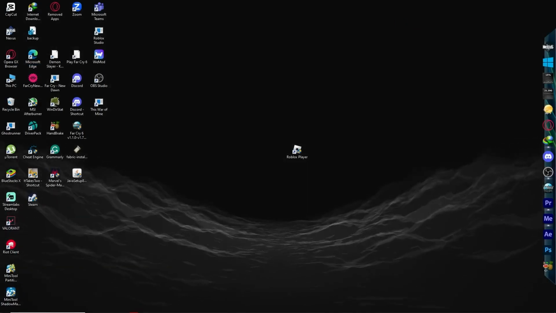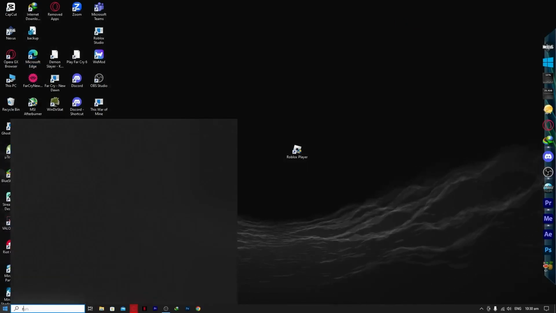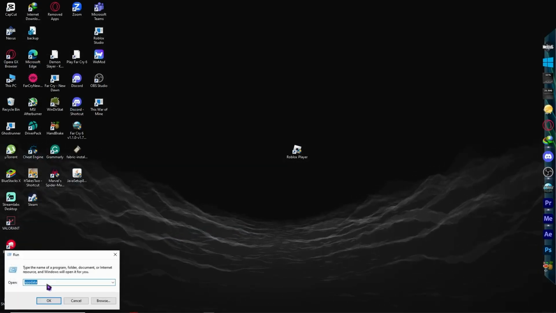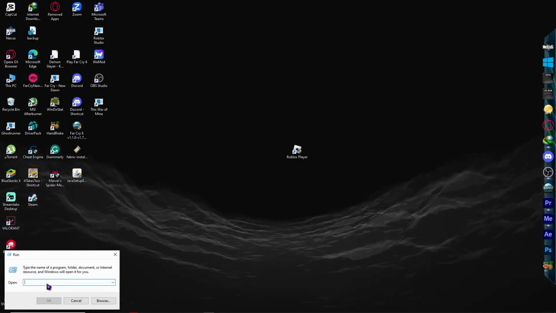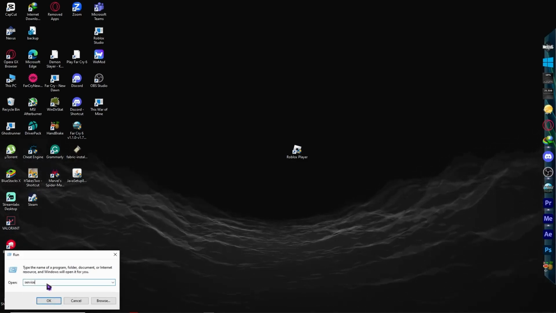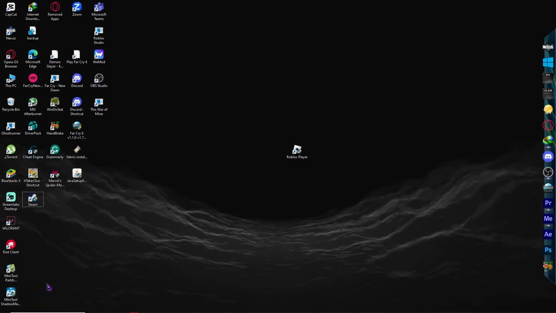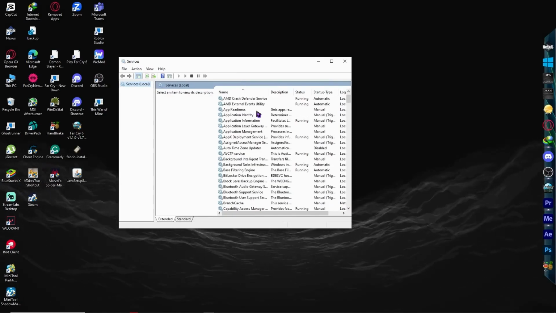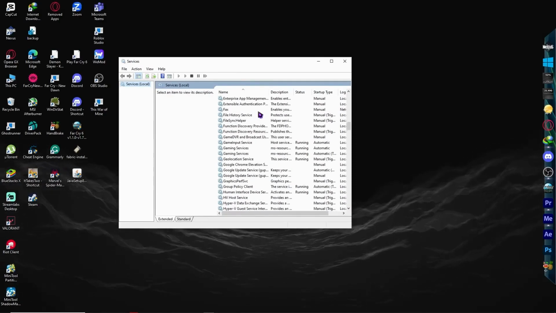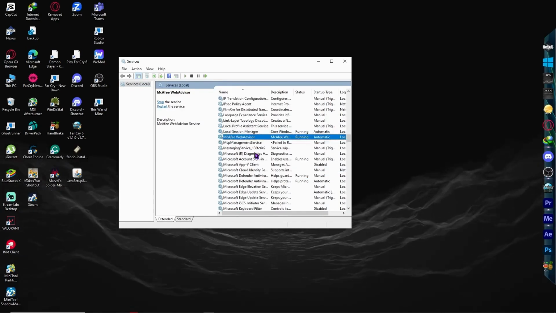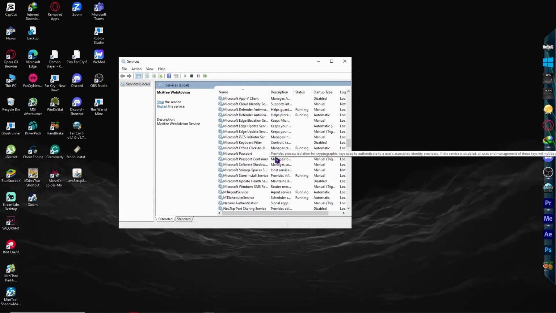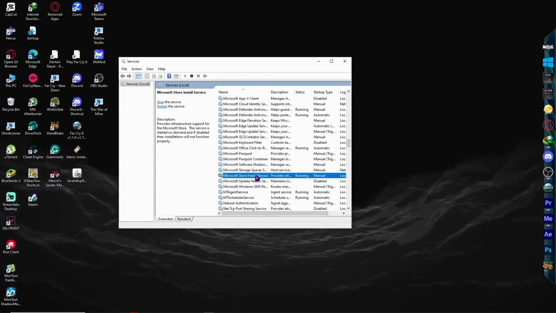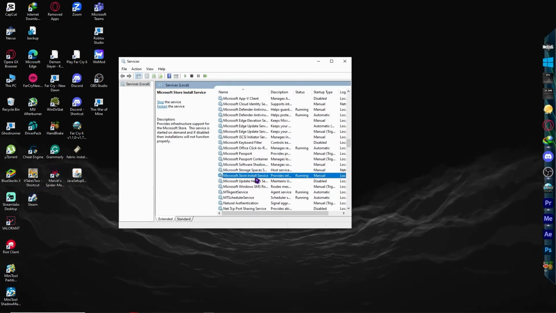And the next thing that we're gonna do is go into our Start menu and type run, and from here we're gonna run the Run app, and after that we want to go here into open and type services.msc, and after that you want to hit enter, and there it is, here's the services right here, and we're gonna find the Microsoft Store install service, so we're just gonna press M so that we can find it more quickly. Here it is, Microsoft Store Install Service, so we want to double click on this one right here.